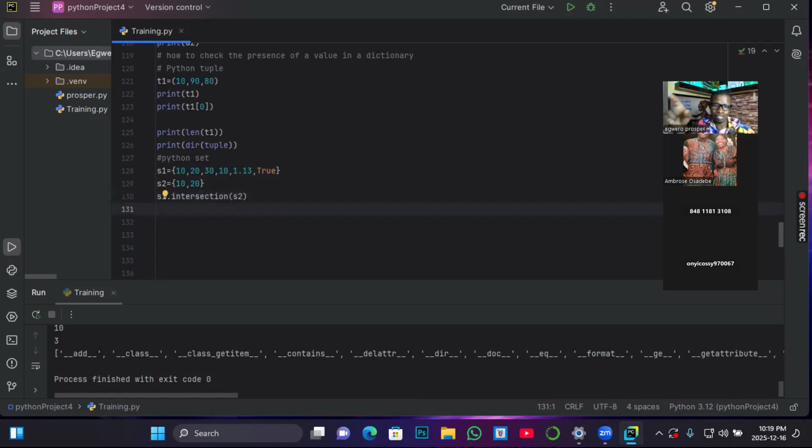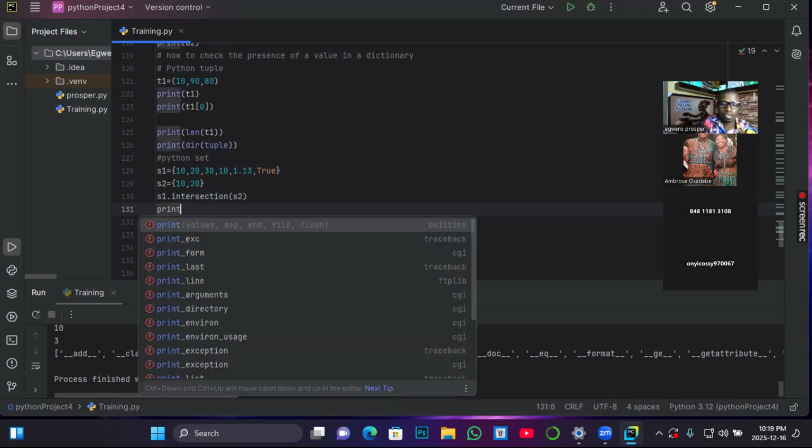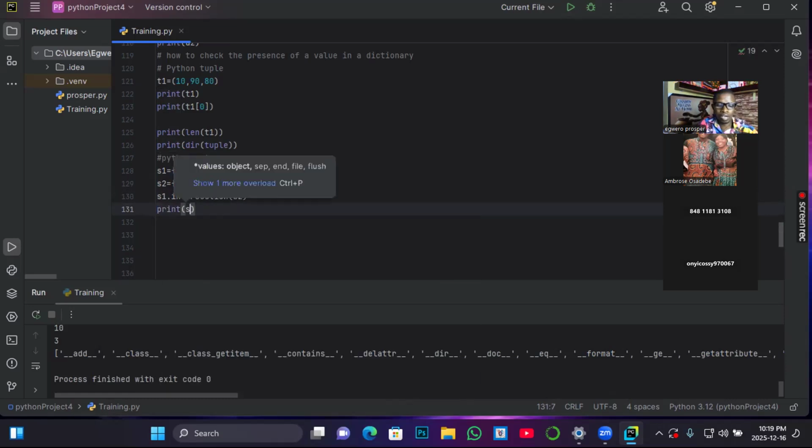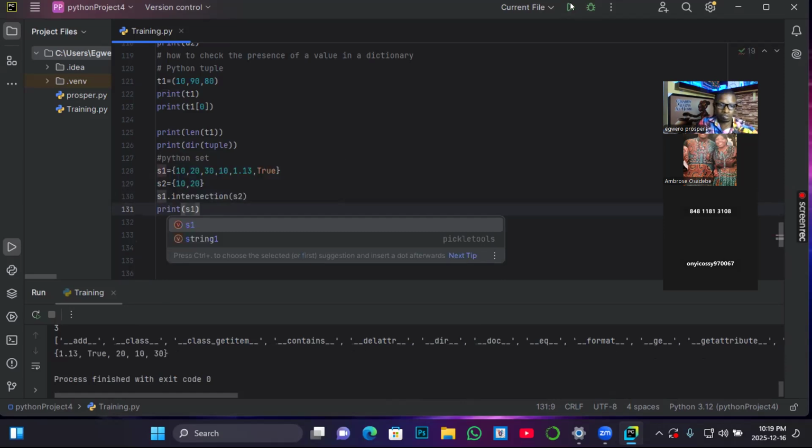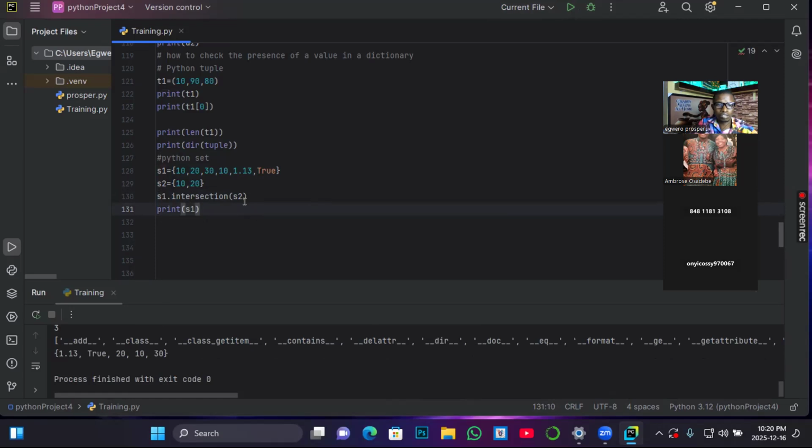So if I run it and then acknowledge, if I want to see the value, I will print S1. Remember we concatenated S2 into it. I should be getting the intersection. Let me see, I hope I'm correct.